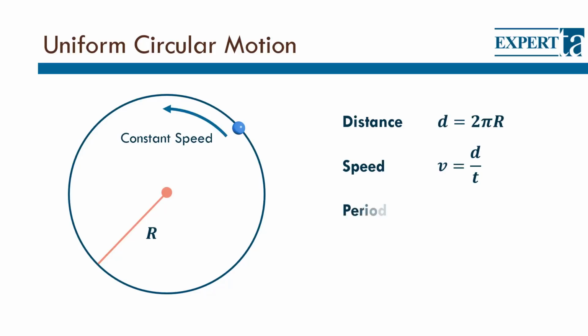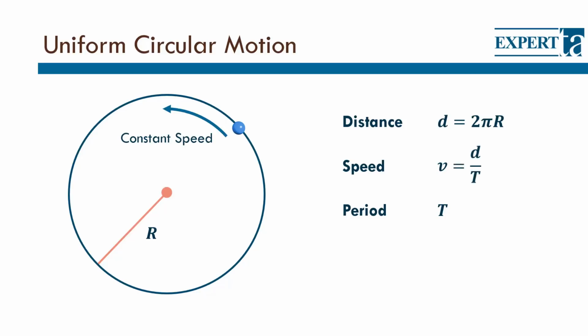That's called the period. So the period of a motion that repeats itself is how long it takes for the object or system to return to the original state. So if an object starts here, the time it takes for it to return to the original point is the period, and I'm going to call that period capital T. So in my definition of speed, the speed is the distance divided by the time it takes to make one rotation. That's the period. So d divided by T.